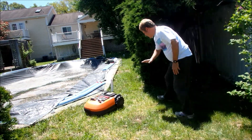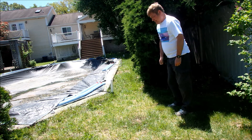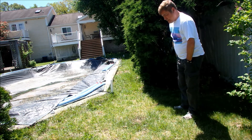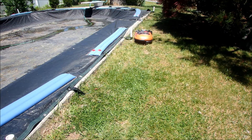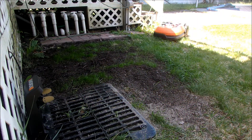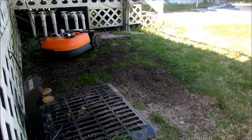Next I want to extend the yard this way. Honestly, at this point I have nothing bad to say about it. Hopefully it lasts a couple of years — that would be nice because I put about fifteen hundred dollars into it. It's definitely making my life easier. I'm pretty much down to just trimming and edging. Once you have it set up, there's really nothing for you to do — it even goes home and charges itself.